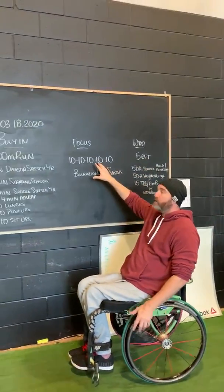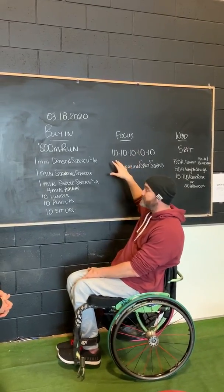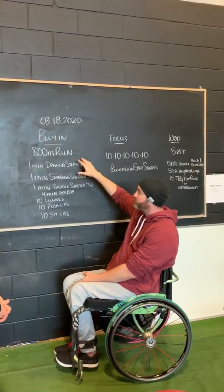To warm up for that, we want to use the Bulgarian split squat, which Steph is going to take you through. We'll do 5 sets of 10, that's 10 per leg, so 20 really.